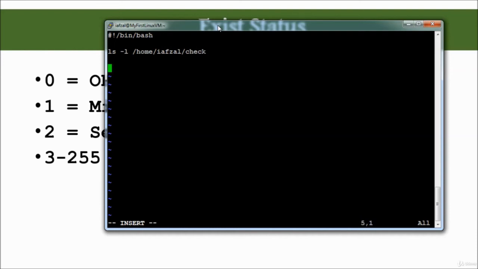Okay, so now I have to define the statement: if $?, which is the command that I ran, equals 0, which means the command ran successfully, then do what? Then echo file exists. Else, echo file does not exist. And fi.